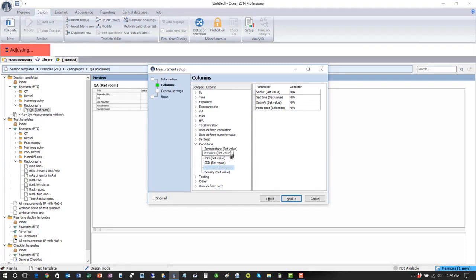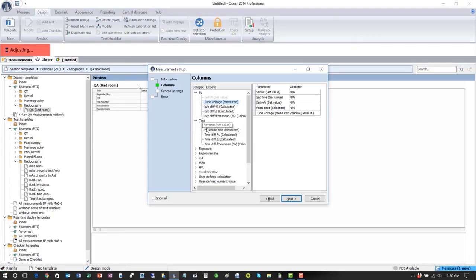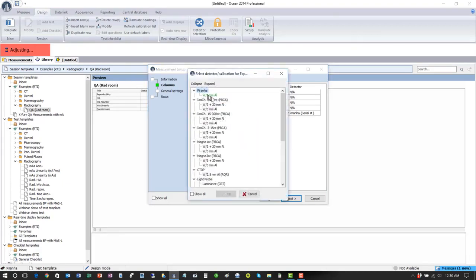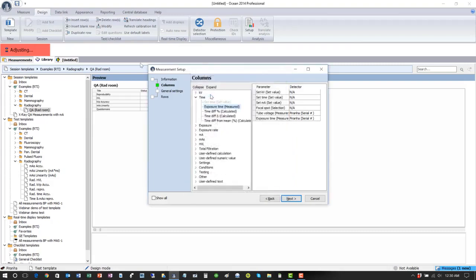In addition, obviously, I want to have some measured values. So I can go back up here to KV and I can select tube voltage measured. I can select time measured. And here it's asking me what I want to use for these measurements. Since I don't have anything hooked up, it gives me a broad selection. I'm just going to select the Piranha.